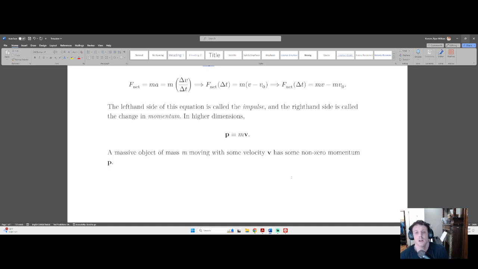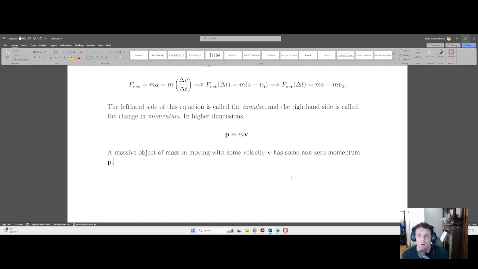This is just a definition, and it's a useful one. Momentum is a pretty important idea. For our purposes in this class, if I know the position and momentum of an object, I basically know everything about it. We haven't talked about some of the ideas that go along with this yet, but we will get to them. It's pretty important to understand momentum, and it's usually a big topic in a class like this, in any physics class, really.